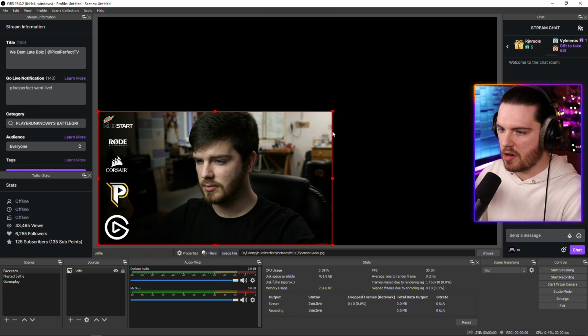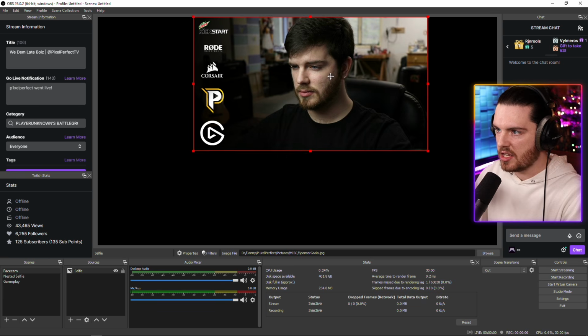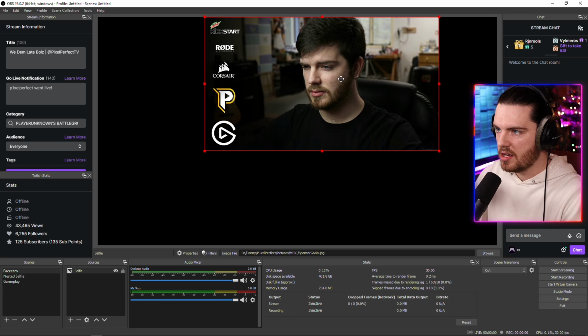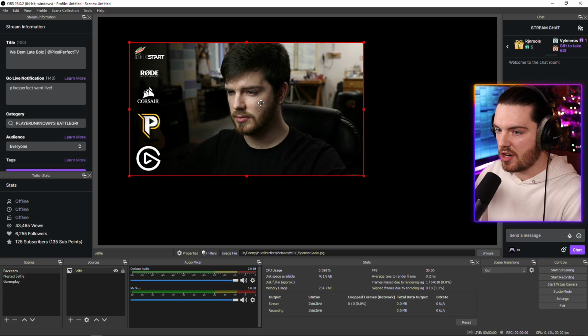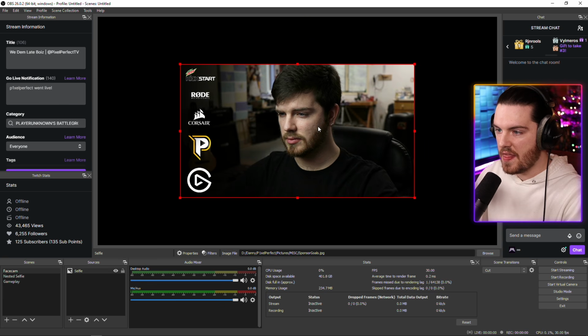So when you click on this, sorry, it's locked. Let's say it's smaller, right? This is my face cam. Now, when I move it, you can see it's actually snapping to the edge. See, it's kind of like pulling it in right there. And right there's the center. That's dead center of there. And what this also allows you to do is if you have a face cam overlay, it'll actually allow you to snap it right to the face cam as well. Other sources that are enabled, so long as you have all 3 boxes turned on.